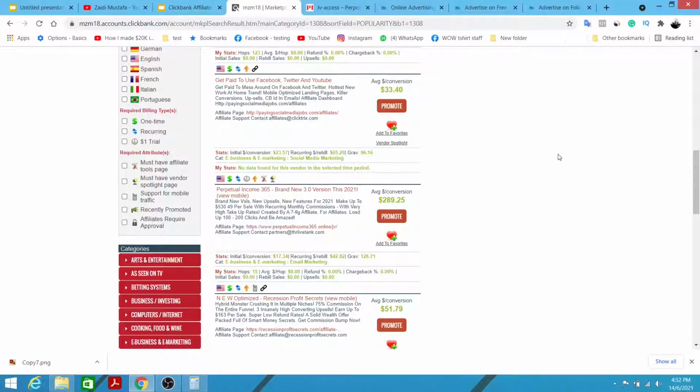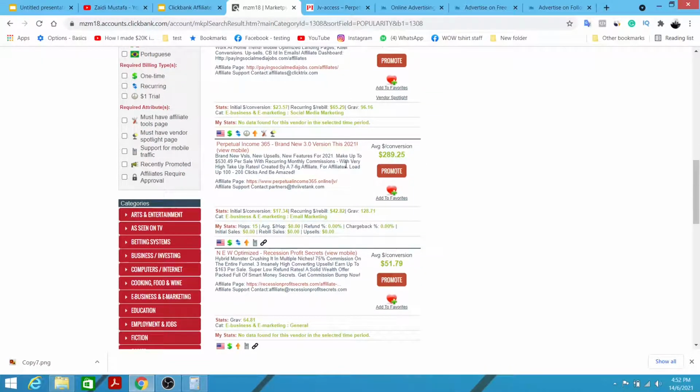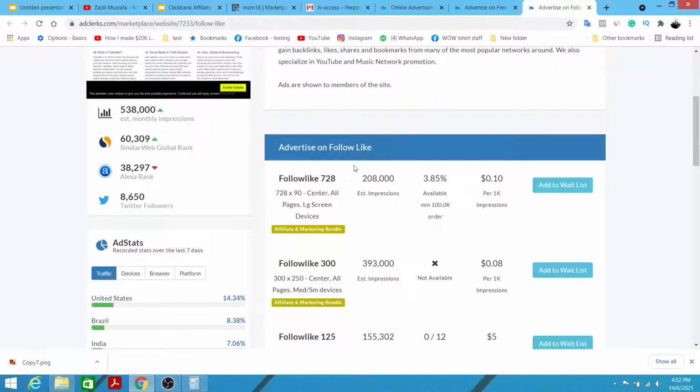$2,890 already. And don't forget that this is actually a recurring income product, right? So every single month, if the buyer upgrades or signs up with the membership, you're going to be able to get another $42 additional for every single month. That is very, very powerful, and that is the power of advertising on a site with very large impressions.